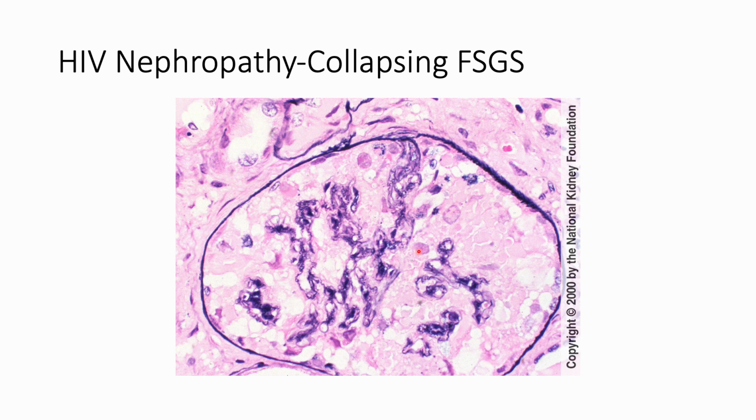Here you cannot make out the glomerulus anymore, okay? So here you have this infiltrates, and this is what's left of the glomerulus. You cannot make out the capillary loops, you cannot make out the anatomy, the mesangium, so it's like the glomerulus has collapsed on itself. Here you have adhesion to Bowman's capsule. You have also proliferation of the podocytes in the periphery. So this is collapsing FSGS.